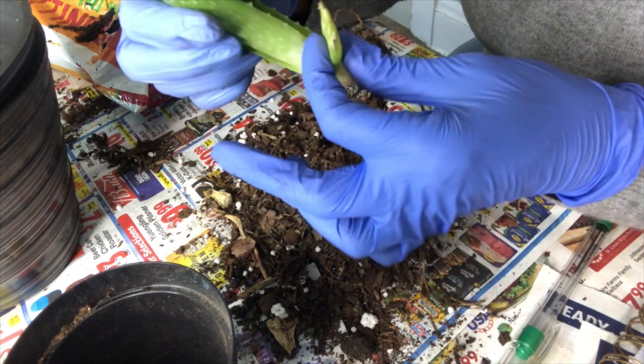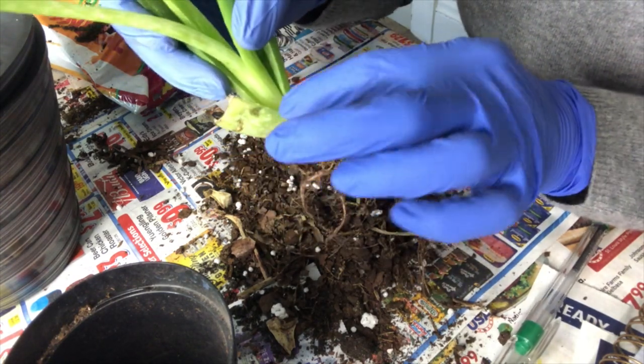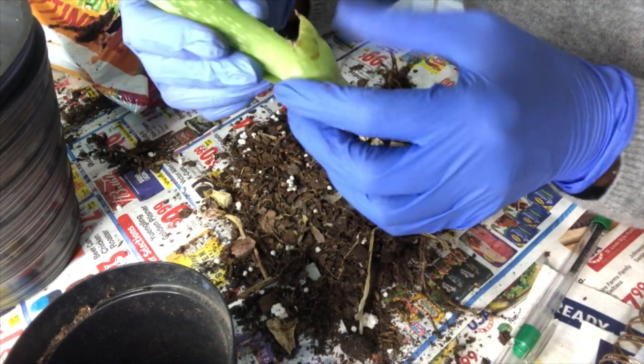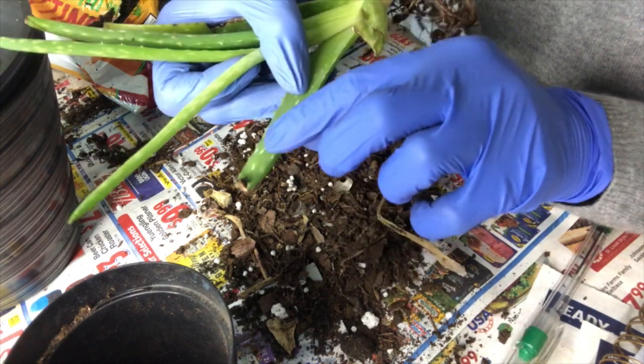Now, this leaf has still got some goodness. It could potentially grow, or another little baby one will grow off of it. So we don't have to basically tear that away. It's still white and it's still going. So we're just gonna take away this brown crunchy stuff from the tips.